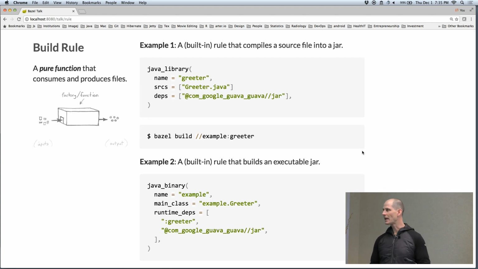So a build rule, like I said, is a pure function, meaning that its inputs always predict the same outputs, and there aren't any side effects. So when Bazel's running your actions, it does it in a sealed sandbox, meaning that you have to declare upfront what inputs you need and what outputs you're making. And by doing it in a sandbox environment, you have better control, and you're less likely to shoot yourself in the foot at some point.